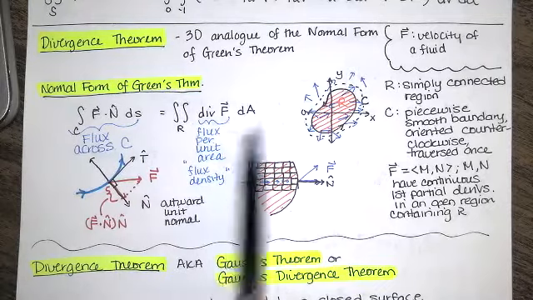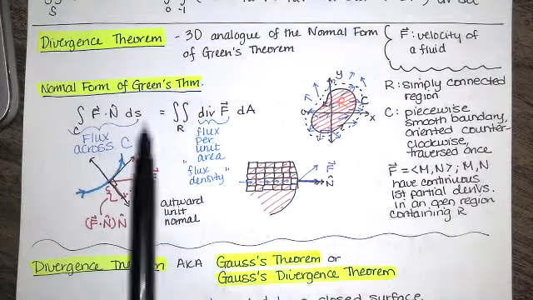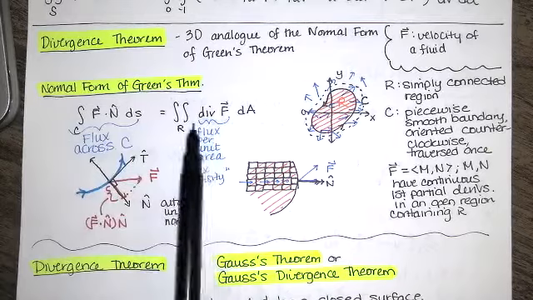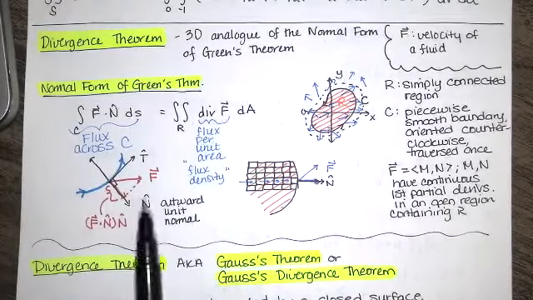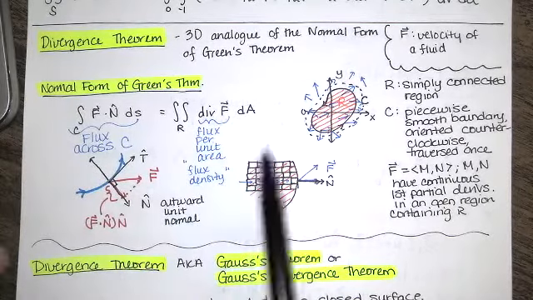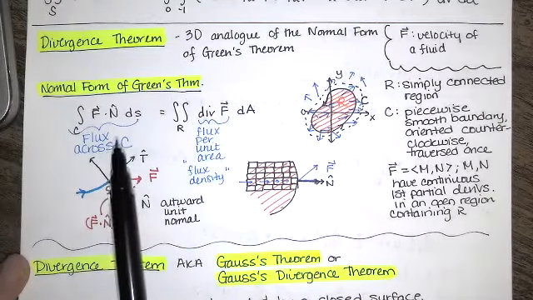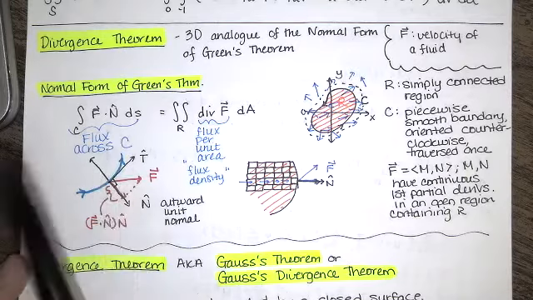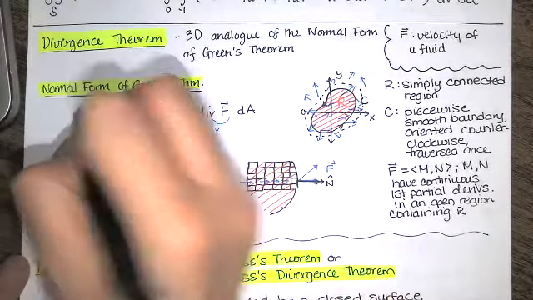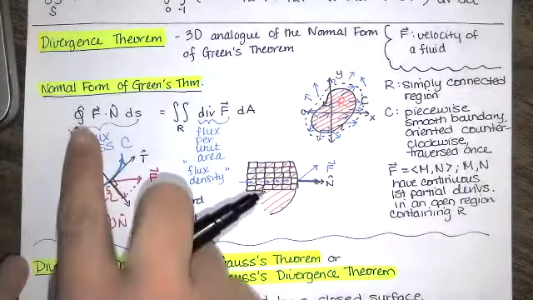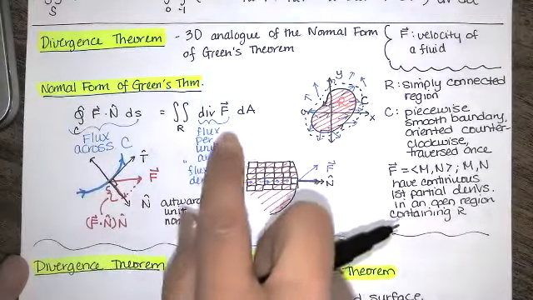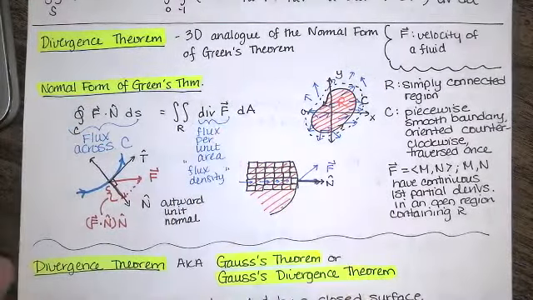Now in practice, this tends to be easier to evaluate than this. So rather than evaluating this line integral, we evaluate this double integral over R instead. So this is a very nice theorem, and it allows us to find flux over a closed curve C. I guess we could put a little circle there. So our curve is closed, by evaluating the double integral of the divergence instead.